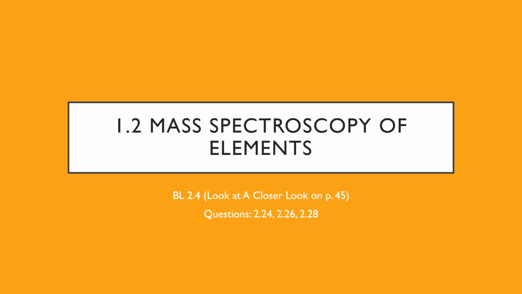All right, ladies and gentlemen, I am here with you guys to go back over and help you review for your AP exam. This is the next section in Unit 1, which is on mass spectroscopy of elements. Just wanted to remind you that when we look at mass spectroscopy and what's expected of you on the AP exam, it's only going to be used to help you identify elements. You will not be asked to identify specific compounds or functional groups or anything like that.